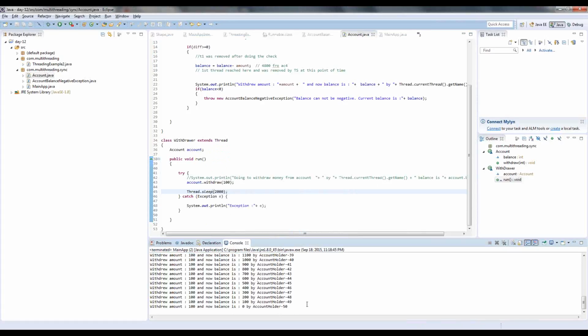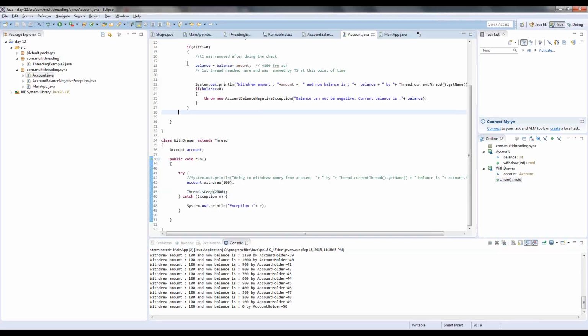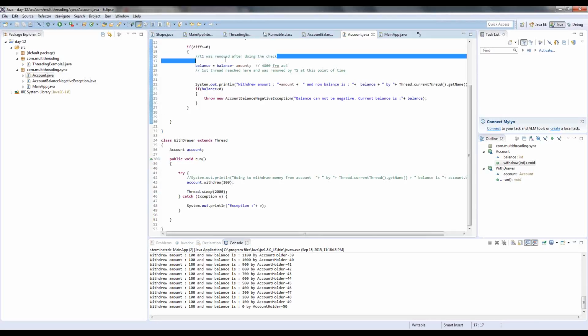But you can definitely get it if your system is a little bit slow or your configuration is different. My RAM is 16 GB and the processor is very high, so maybe I'm not getting those situations where the thread scheduler will remove the thread just after that. If you run it 10, 20, 30 times, you might get this problem, but you should understand that. Anyhow, the problem we are already facing is of the balance.